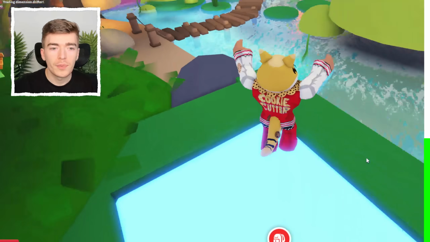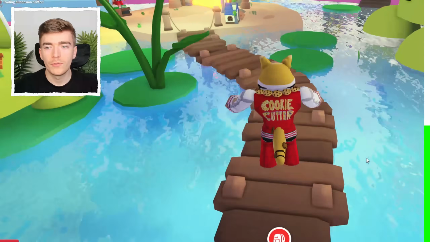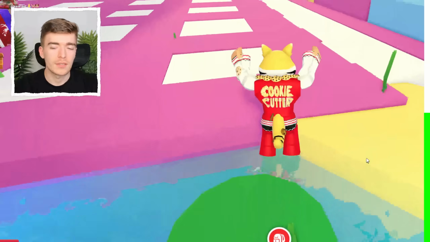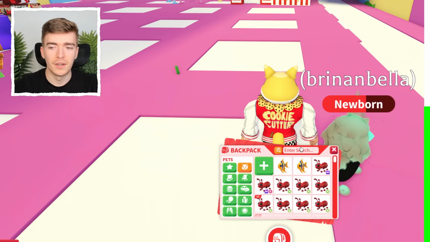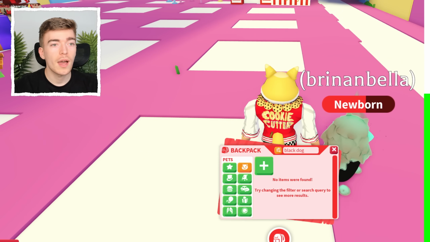A very popular scam, for example, is a player saying, trading my balloon unicorn for a neon black dog. For example, it's just a random example. Is a black dog even a thing? I don't know. Okay, that's not a pet. I just made one up.